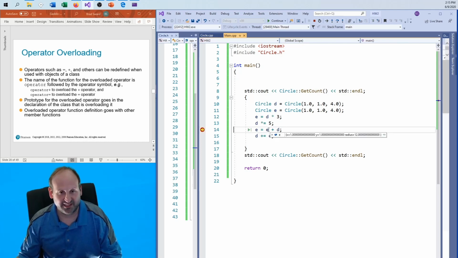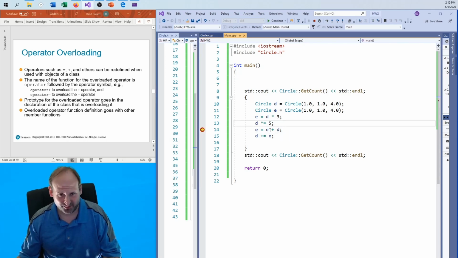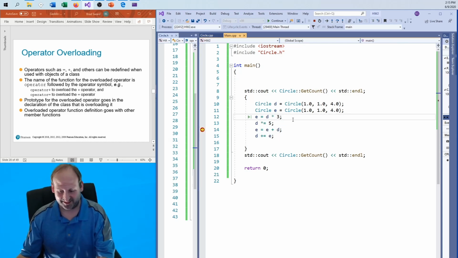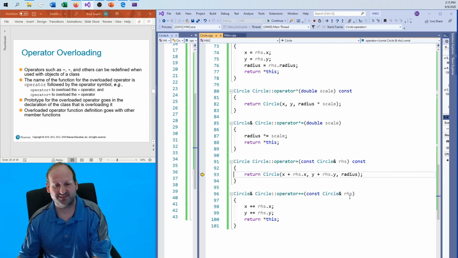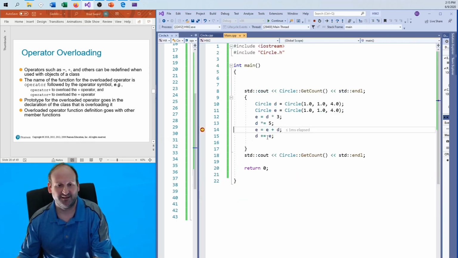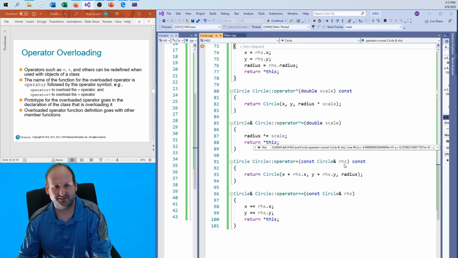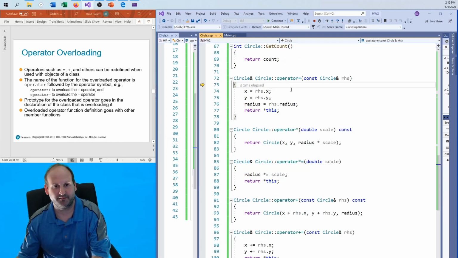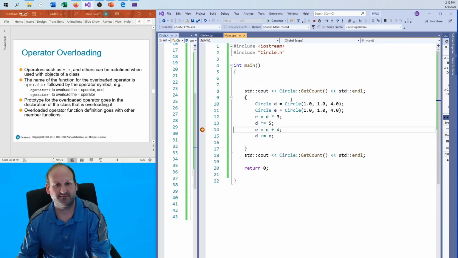Here we go. So E is 1112, D is 1120, so E should be 2212 when this is done. It does its work, and it comes back, and I've got to set the equality here. Where am I? Up here. Sorry, I'm up there. Boom. Equal operator. And so now E is set to 2212.